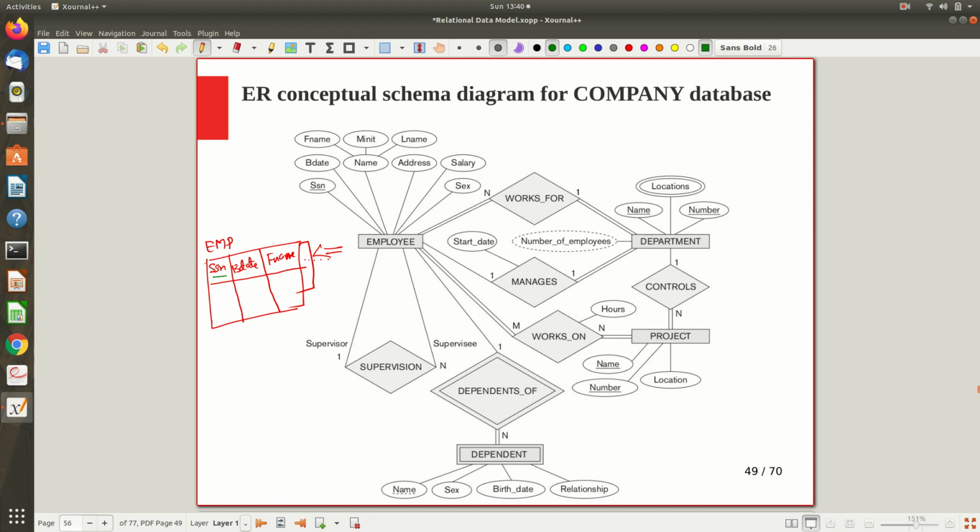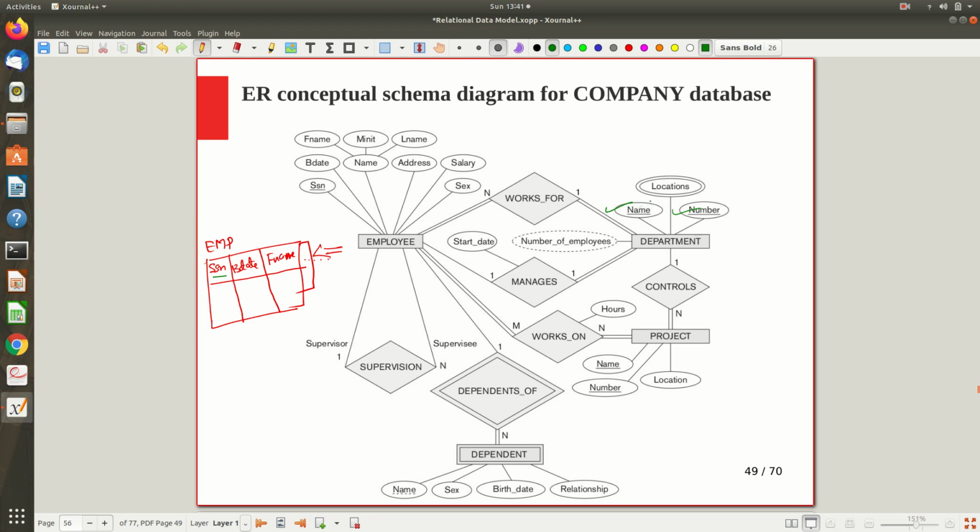But if more than one key is identified by the ER model, for example, here the department has a name which is unique as well as a number. Both are found to be keys in the sense they are unique. Now it's up to the discretion of the designer: he can go with the department number as the primary key for the department table. When the department number becomes the primary key, the name becomes the alternative key, or just a unique attribute, but not the key. That one will be picked arbitrarily.